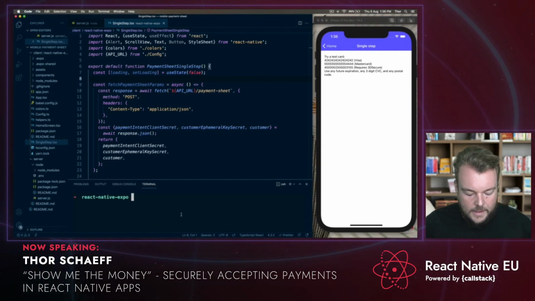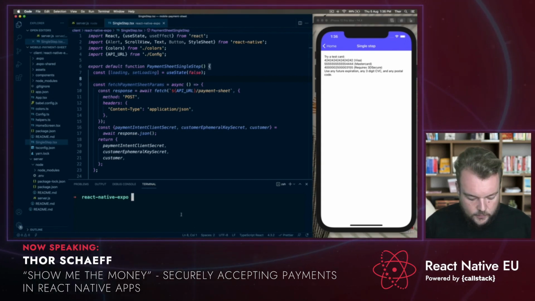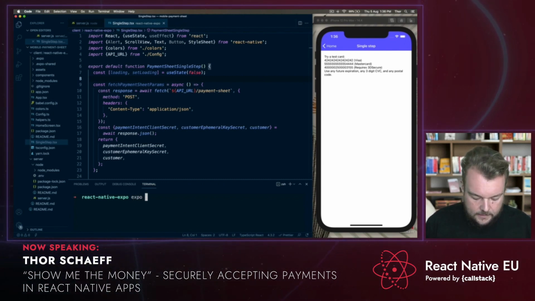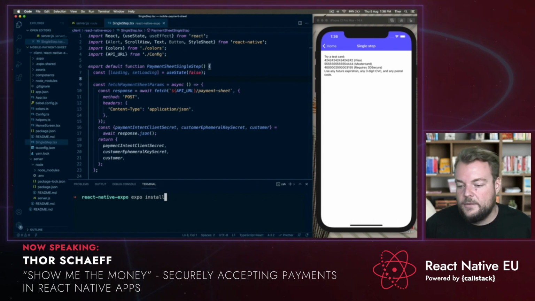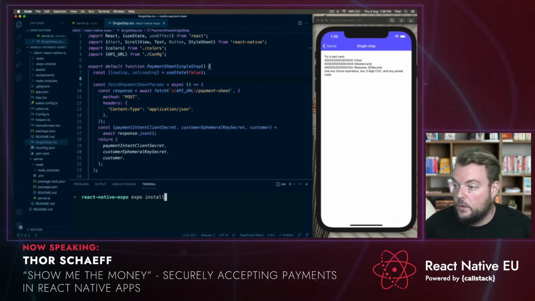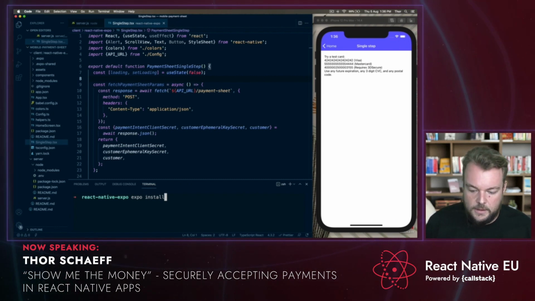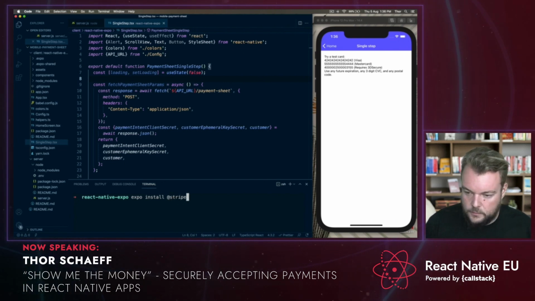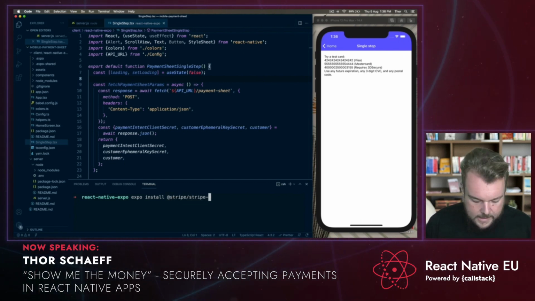Okay, so to get things started, let's actually install our Stripe React Native library. To do that, let's use Expo install. Please make sure to use Expo install, because that actually installs the corresponding version of the SDK that works with your Expo SDK. So we say expo install stripe-react-native.